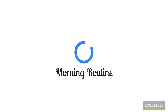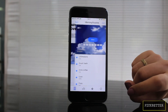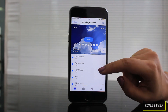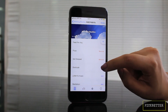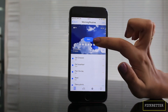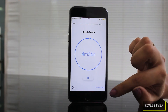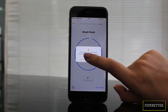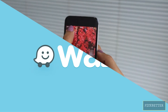Next up is Morning Routine. If you are in any way a lazy morning person who likes to procrastinate until it's all rush rush, then you definitely need this app. It lets you put a time to your morning routine — you can choose from pre-mentioned general activities like brushing your teeth, checking emails, or having breakfast, or you can add your own. You can change the allotted time to each activity, and the app helps you keep track of your time and eventually become a more proactive individual.